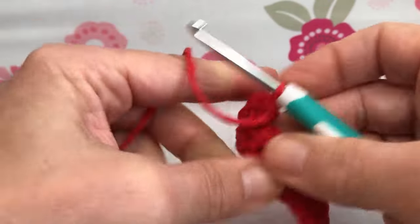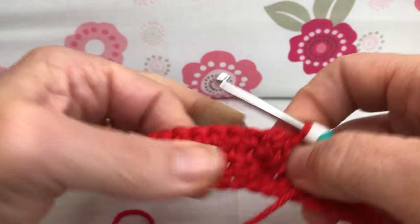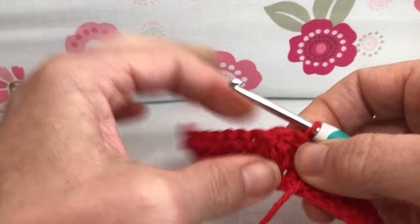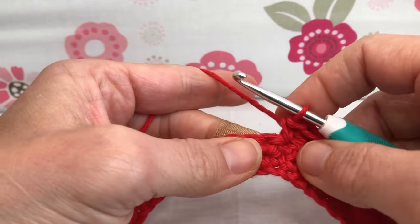And then we're gonna do our next puff, but I wanna show you. I'm trying to turn it around. So on the other side is where your puff is, okay? Your little bobble stitch, all right? See how that is there? It's so cute. All right, so we single crocheted. Now we're gonna do another bobble, okay?